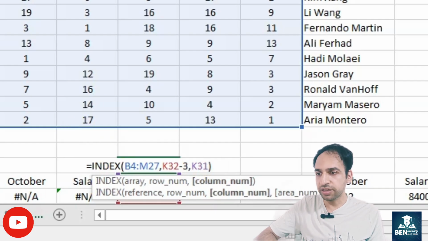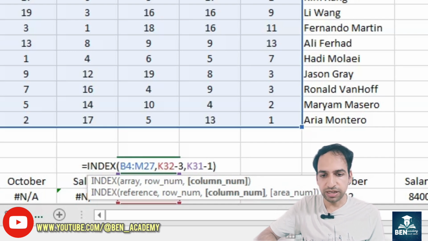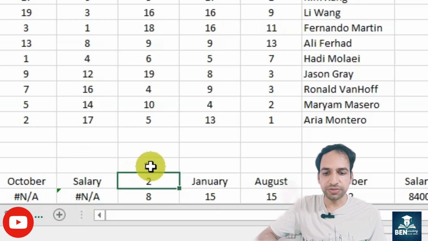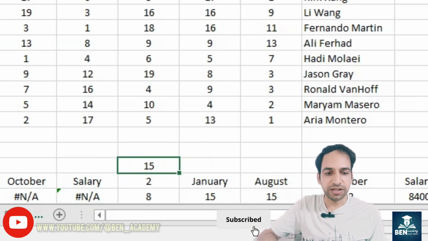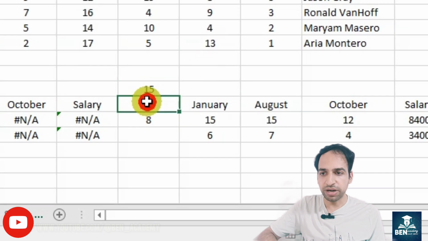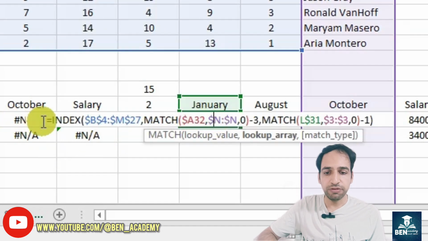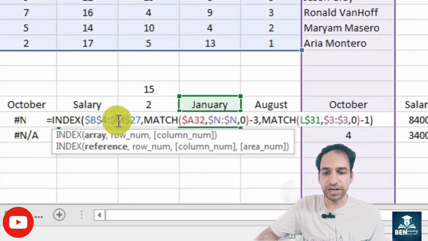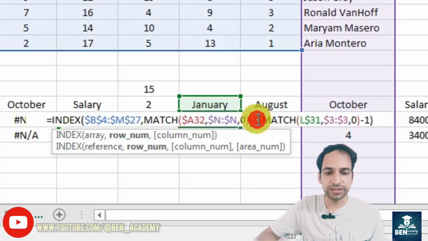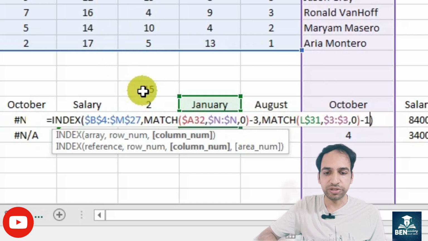And for column, if I neglect the first column and I remove 1 from the column number, I can reach the same value, that is 15. I've completed the table with the same formula. You can see I have combined these two functions into the first value here. And finally, you can write a complex formula with index. This is the range, this is the row number -3, and this is the column number -1. It's exactly the same values I showed you in separate cells, but here they are combined to each other.